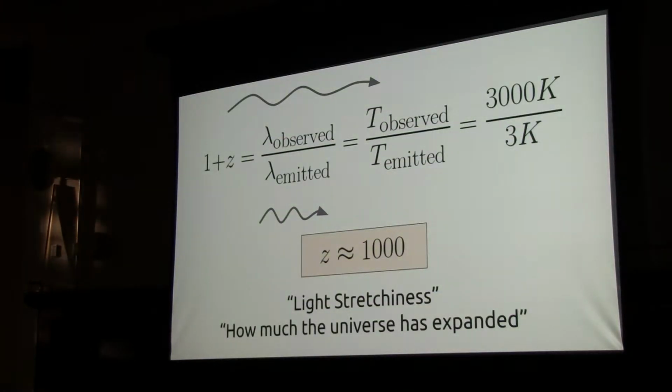So how do we get a redshift from this? I mentioned that you can think of redshift as this light stretching factor. It's how much the universe has expanded. So you can calculate what the temperature of that radiation should have been when it went through this transition from ionized plasma to neutral hydrogen, and then the photons got emitted. That comes out around 3,000 Kelvin. Then you can just divide that by the temperature that you actually measure today, and that tells you how much the universe has expanded.